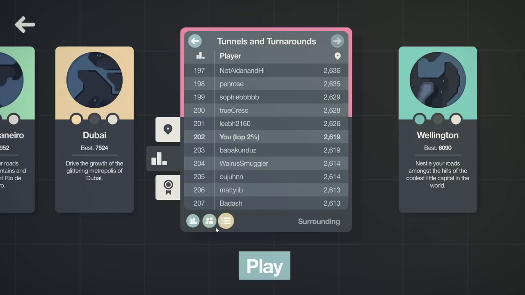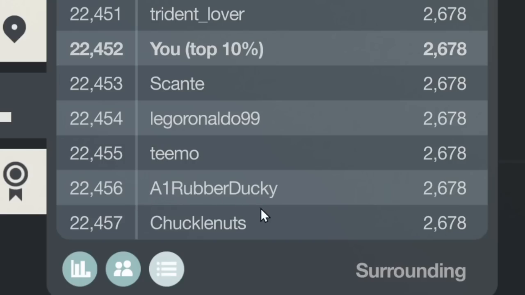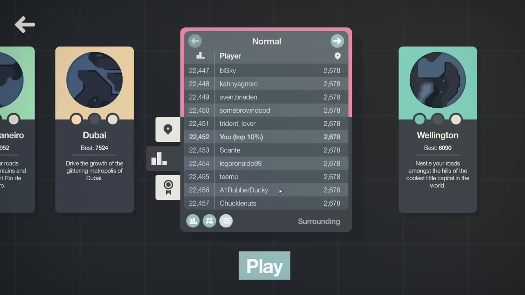202nd. Not the best score, but I wanted to get 2,500 points, and we're in the top 5%. So I'm feeling pretty good about this one. In fact, let me just double check my other score. I basically did as well as I did originally on Mexico City, but without any motorways. So I feel like I can do better on this one in the future, though that would put me away from A1 Rubber Ducky. So I'm not sure. Maybe I don't want to move anymore. Maybe I want to keep this point.